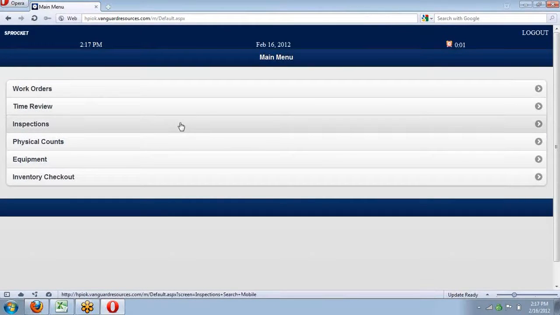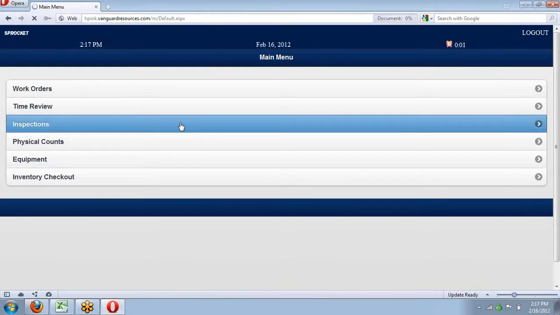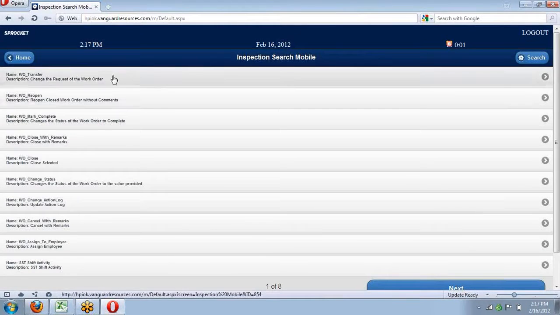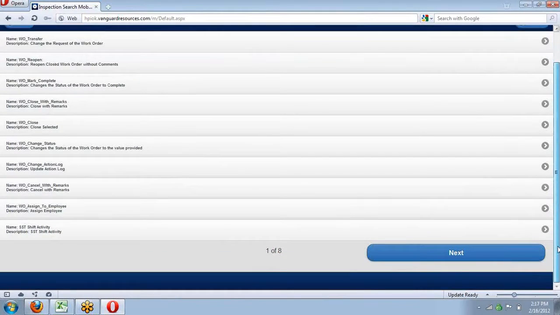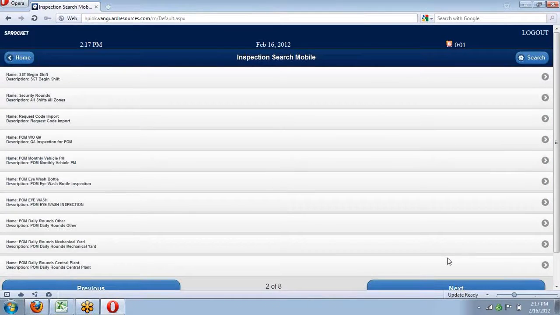If you had any inspections, for instance, EDS, maybe you have some QA inspections that you want them to run. So I'm going to click on it. Here are all the inspections that I can run. We're on page 1 of 8. If I wanted to search for, here's an inspection that Zach has built for an eye wash bottle. So I can click on it. And if you're doing EVS, you could enter a room number or any inspection that we've built for you. So we can customize these inspections. And basically, you're just making a checklist of what items you want them to inspect.